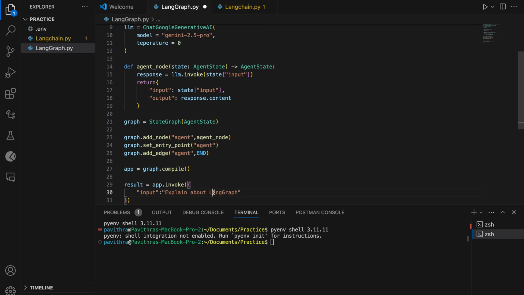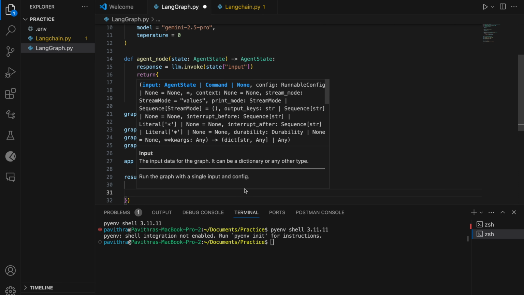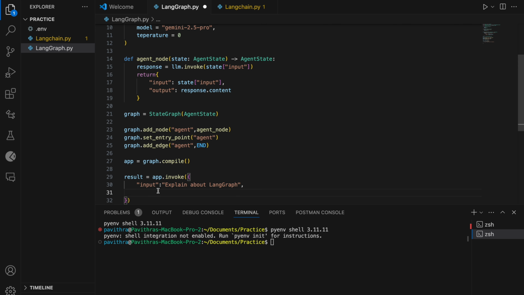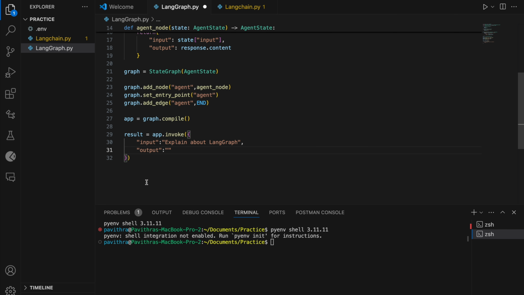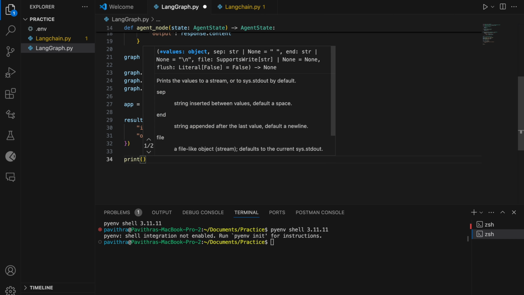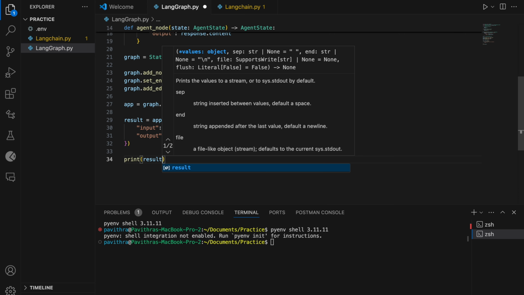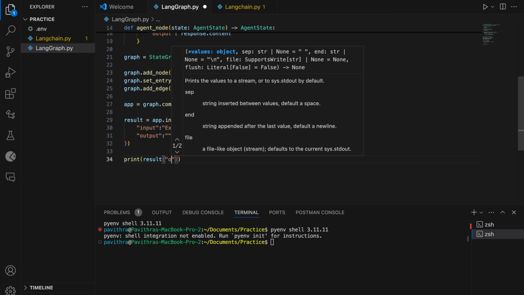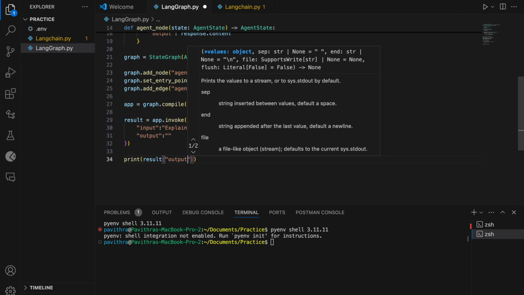Okay, unnecessary caps. And the output we need. We defined both as string values, right? So it will be string. Whatever you get from here is supposed to give you the results. I mean, I need to print the results, right? So I'm just going to output, call the key output.